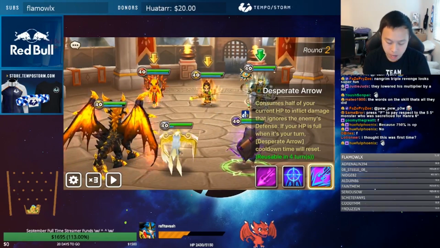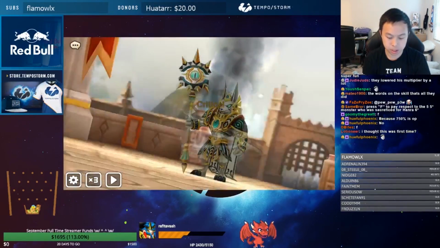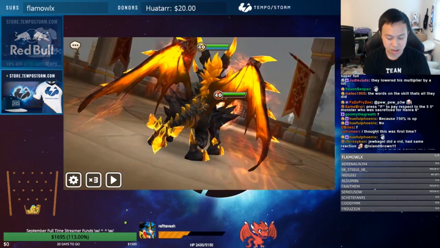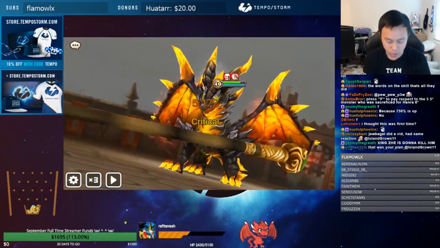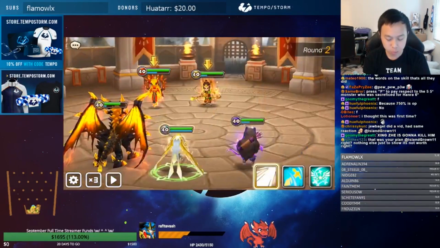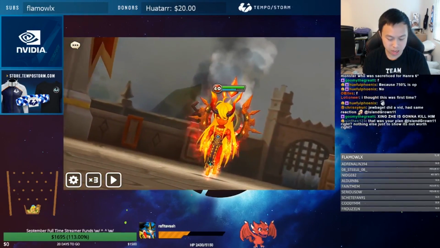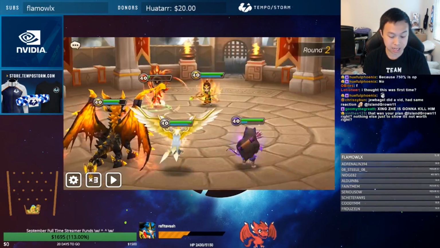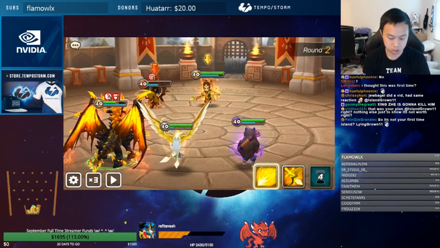Alright, we gotta nuke this guy. 35k? That's it? With crit damage max tower and attack percent max tower in Guild Wars? That's pretty bad, man. Desperate Arrow, yeah. Oh my god, that is a really, really tanky Tessarian. Holy smokes.